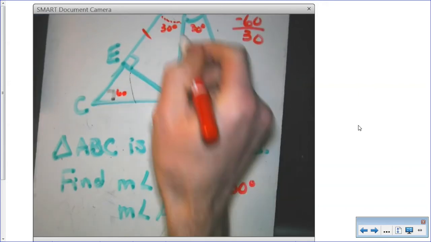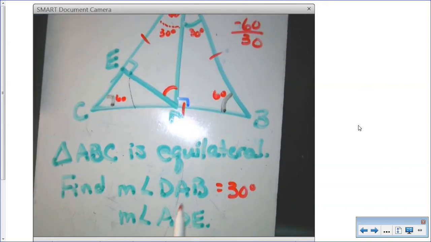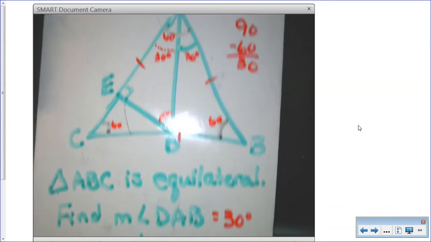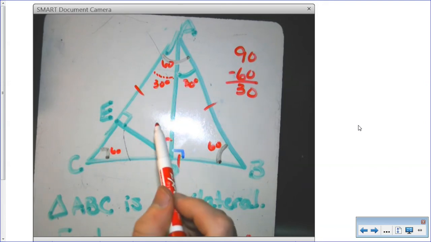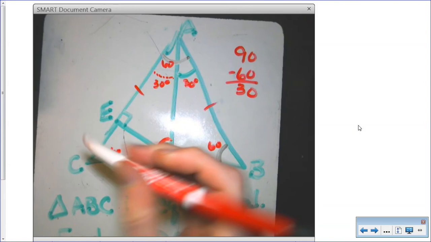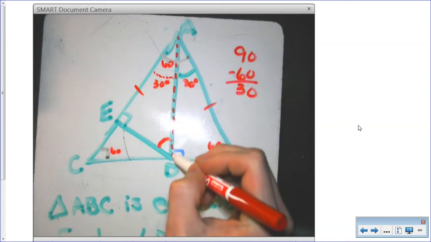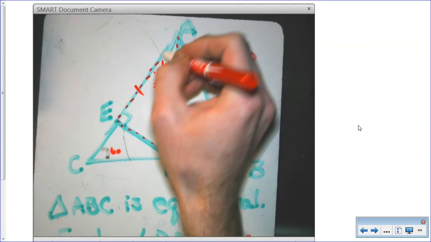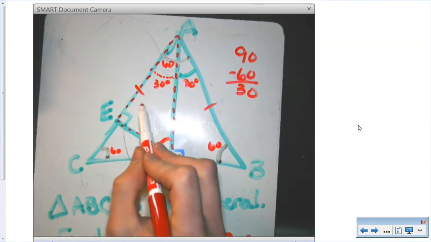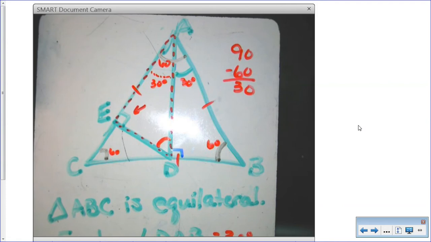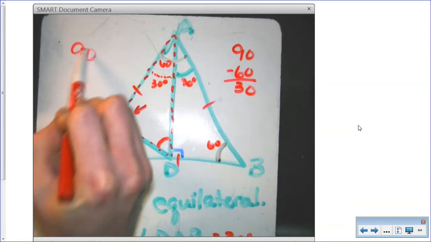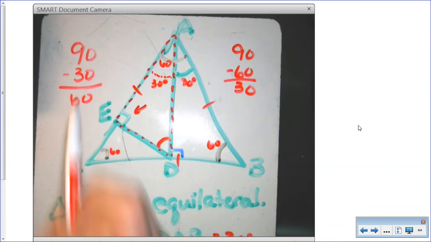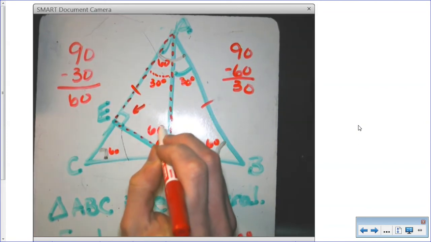Now we have this other angle that we use to help us is 30 degrees as we find ADE, which is this red arc I've drawn down here for us. So can I figure out what that is? Absolutely. Because here I can now trace this triangle right here. And once again, I see that I have a right angle. So this is a right triangle that I've just dotted out for us. And up top is a 30-degree angle. So I have 90 minus 30 degrees, and I'll be left with 60 degrees here in angle D.